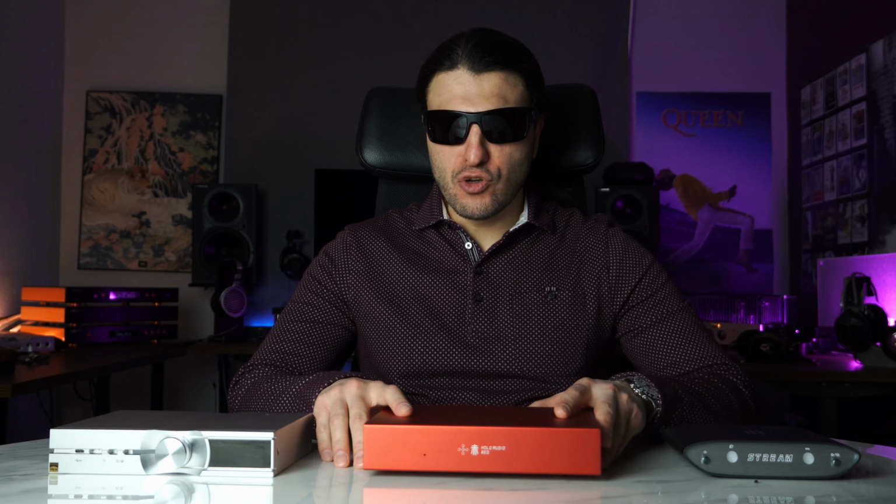Build quality goes to Red. It's one of the best built things I've seen. It's ridiculous. It looks like it's going to be around for the next 100 years. It's solid as a brick. 5 tigers out of 5. These two units, 4 solid tigers out of 5. They're built very well too. This is just more dense.